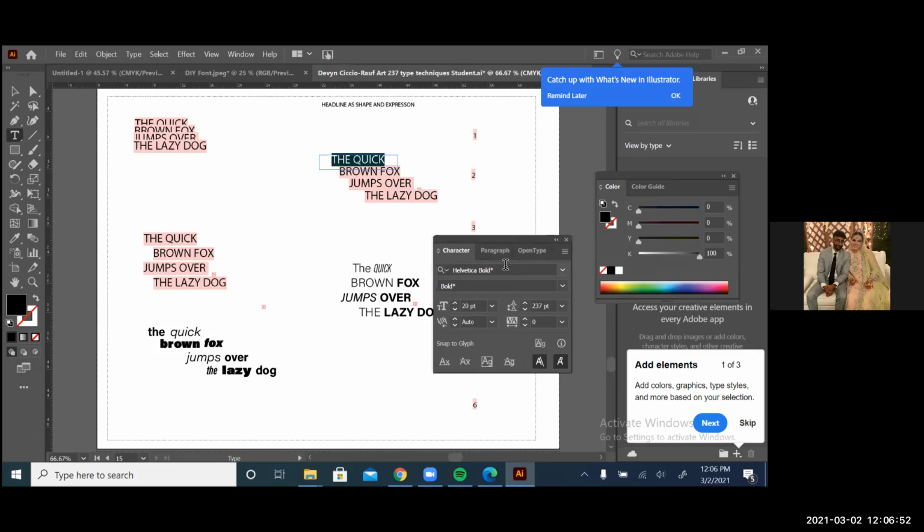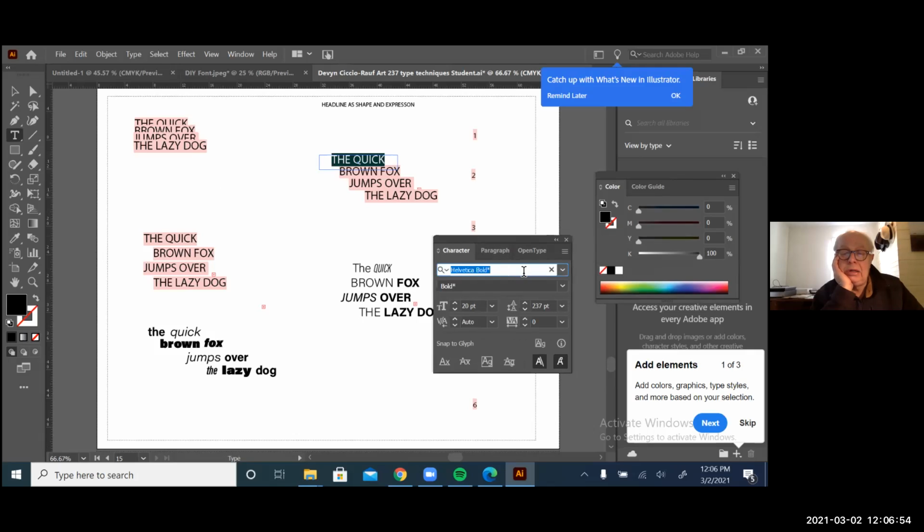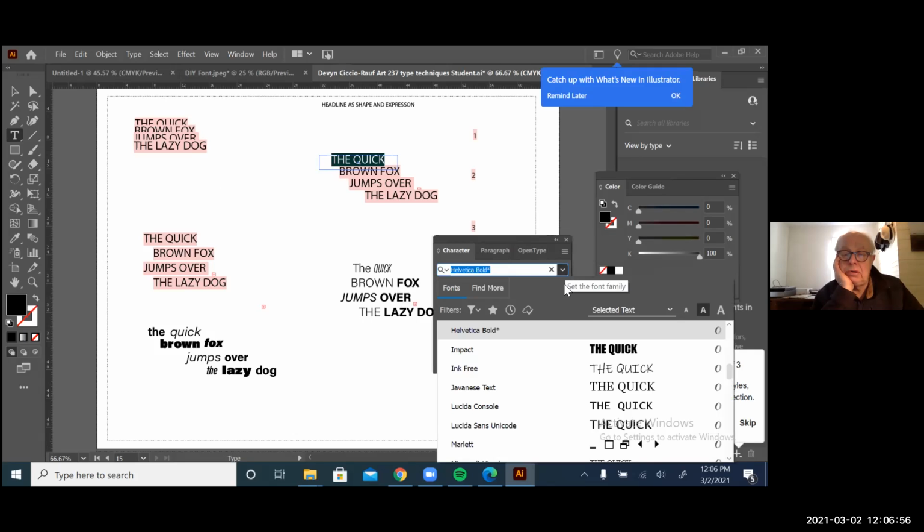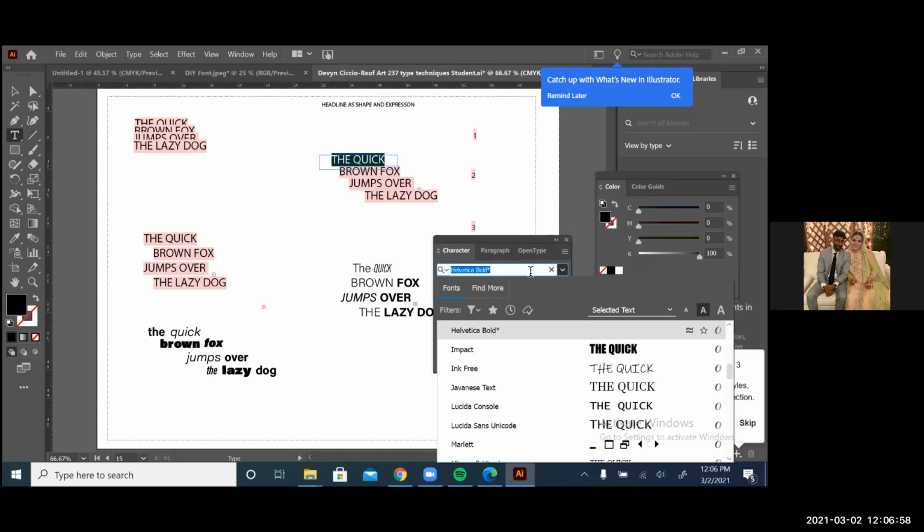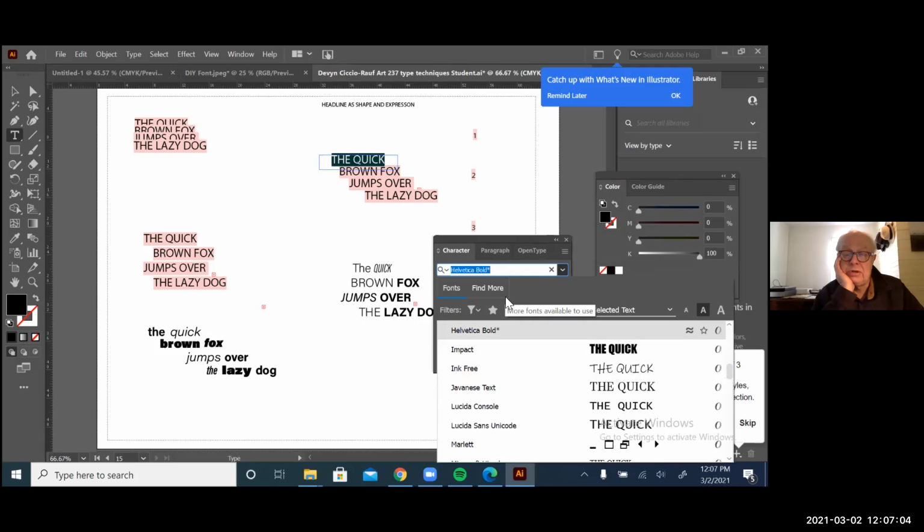Okay, what was that? So Helvetica Bold I can't use. I have to pick a different one. Right, you gotta pick a different font. Does it matter which? It needs to be sans serif. A sans serif font is all you need to pick.